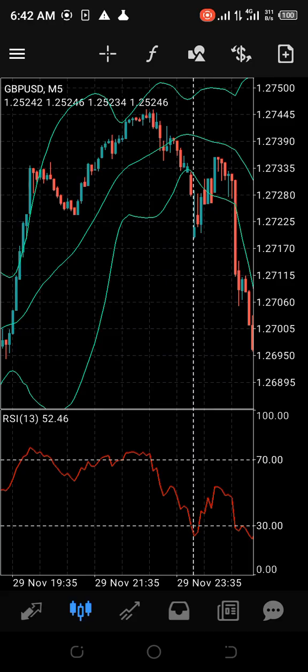divergence. The shoulder is here, the head is here at this point, another shoulder is here. If you put your line in between them, you see that the relative strength index is telling us that the market is trying to reverse. So when you are trading, be very active and sensitive to the chart, so that when you see a situation like this, you will know that something is about to happen.